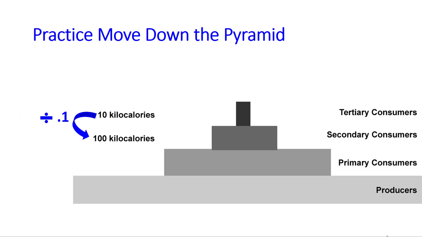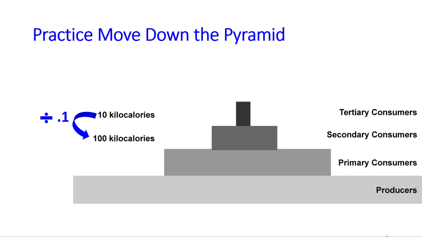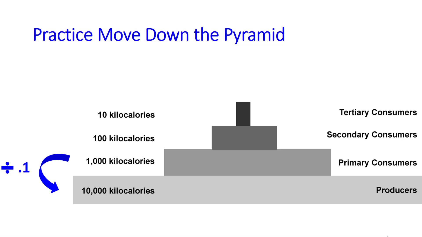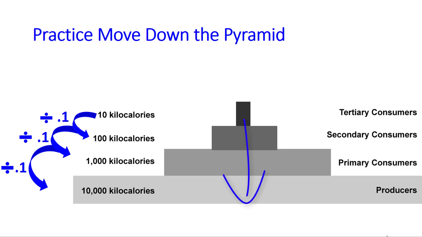What about going down? You divide by .1, you divide by 10%. So if I have at the very top 10 kilocalories of energy, the next level down would have 100 kilocalories of energy to help support that 10 kilocalories. And to support the 100 kilocalories, we're going to need 1,000 — all I did was divide by .1. So to go up the pyramid, we multiply by .1, or we take off a zero. And to move down the pyramid, we divide by .1, or divide by 10%, or we add a zero.